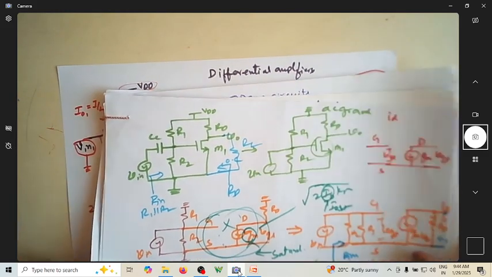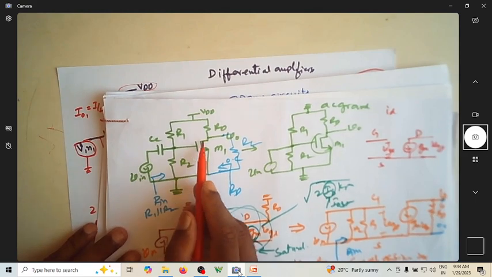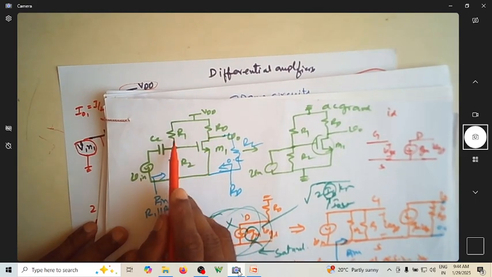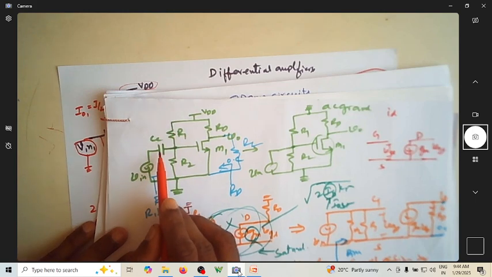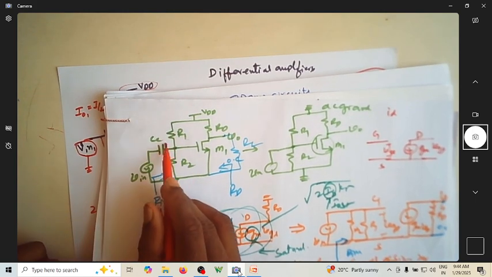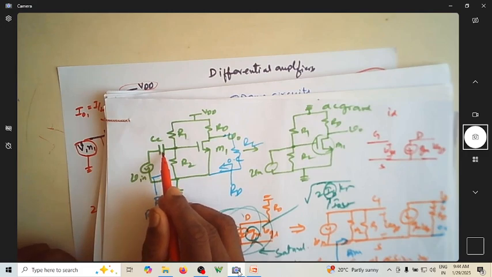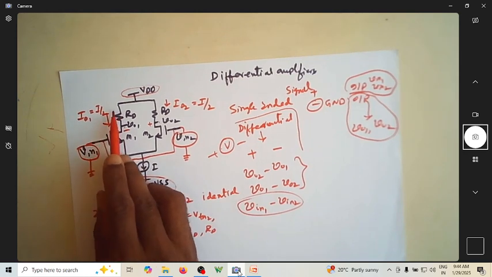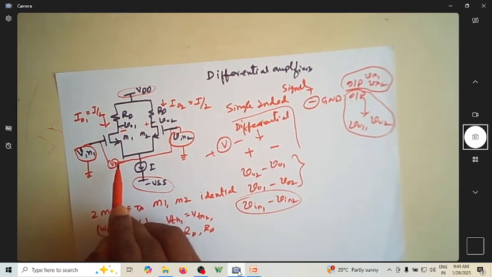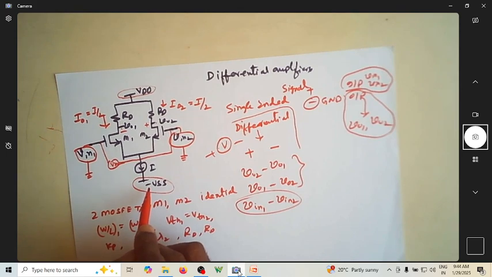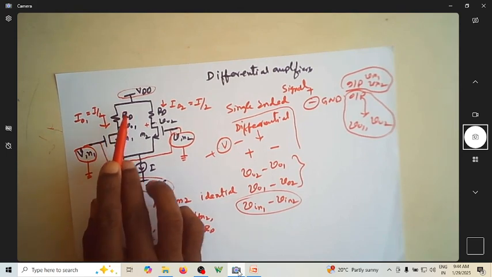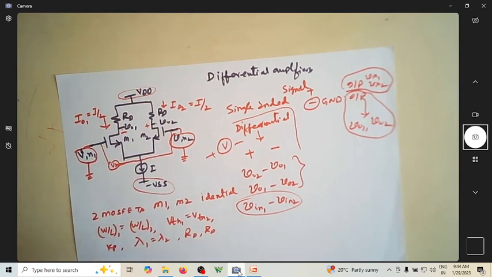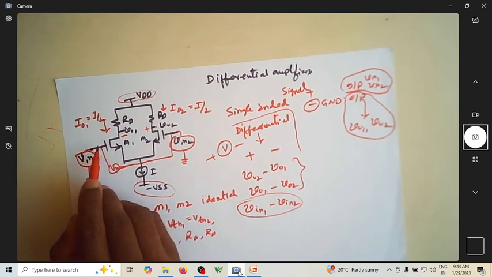Let me just take this. So now this is a CS amplifier. You have RD here, you have R1, R2, CC. These are all required for biasing, applying the input voltage and coupling. Now here, there is no need of any potential divider biasing. This minus VSS, and of course plus VDD, will itself provide the required biasing.